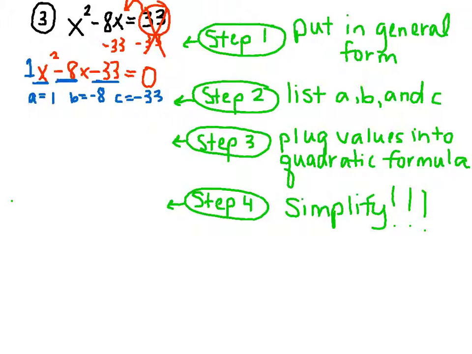Once you have that done, we're just going to plug these values into the quadratic formula. When you do this, you need to repeat this as you're doing it. That'll help you memorize it. So it's negative b, plus or minus the square root of b squared, minus 4ac, all divided by, make sure you divide the whole numerator by 2 times a, and a is 1. So that's step 3.